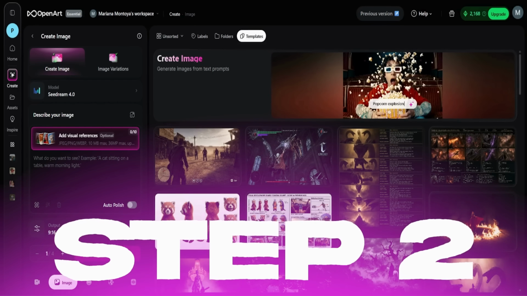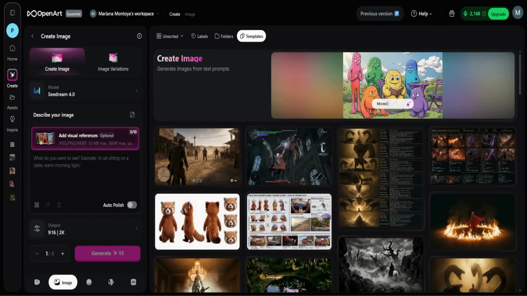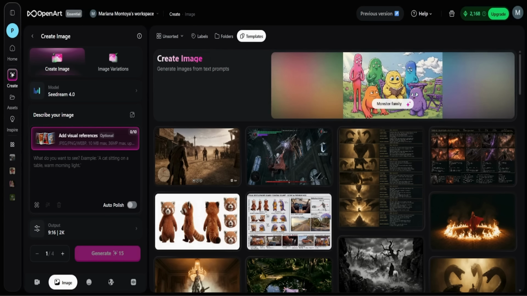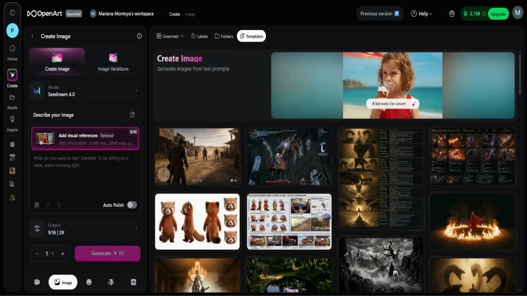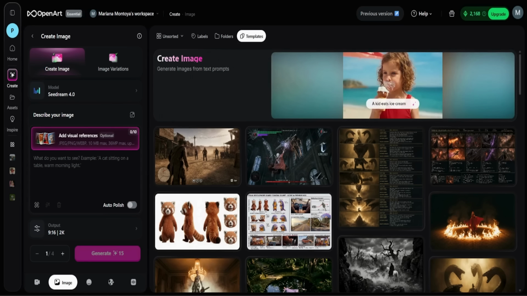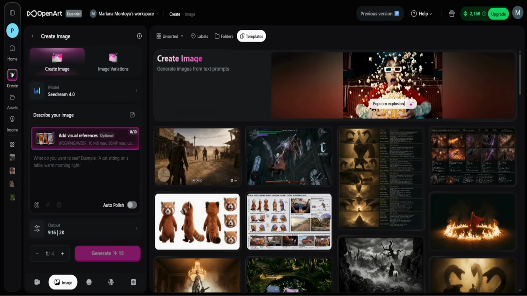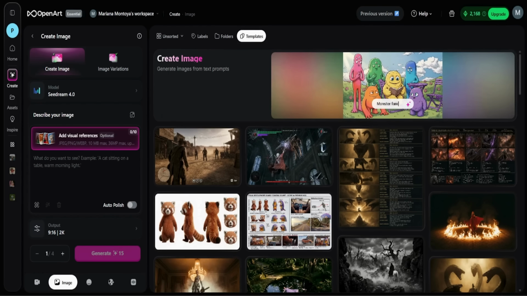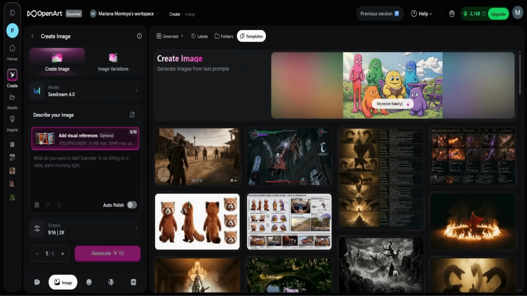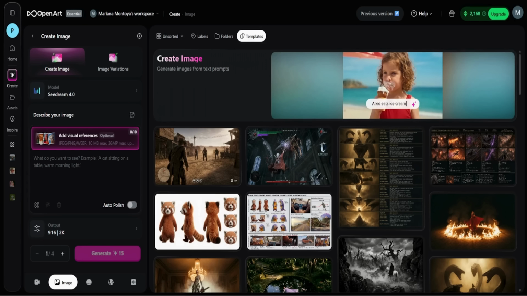Step 2. Designing your first avatar and product image. Now here comes my most exciting part, creating your anonymous brand ambassador that'll represent your entire UGC business. When I generated my first avatar, the AI created this absolutely stunning hand model holding a coffee cup. I literally gasped because it looked like something straight out of a magazine shoot. The detail was so realistic that I immediately knew this was going to change everything.